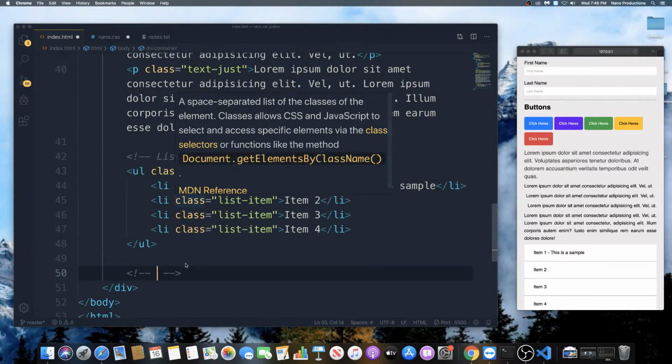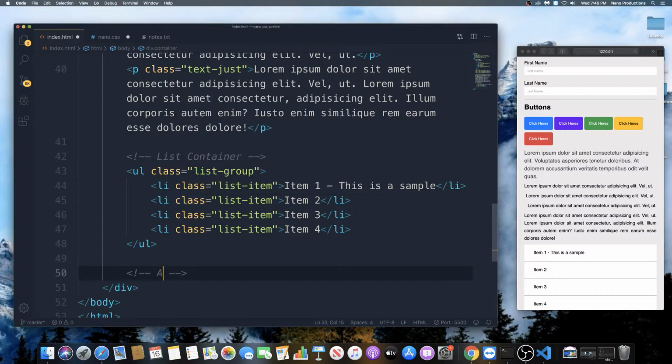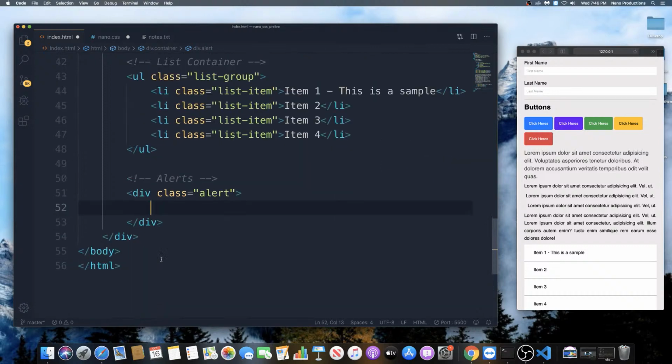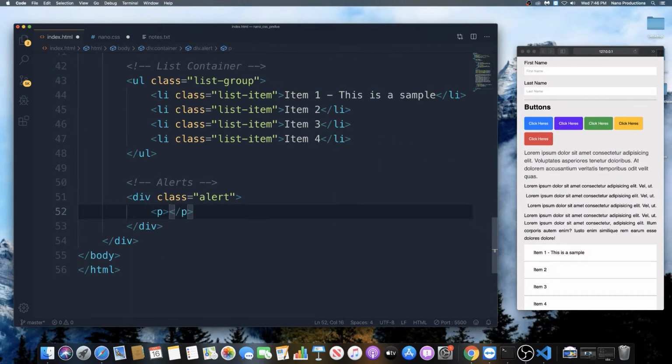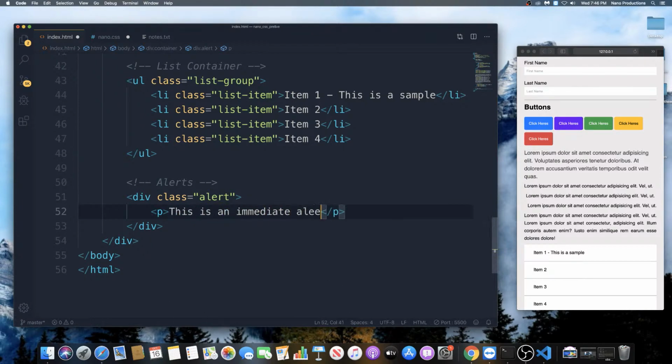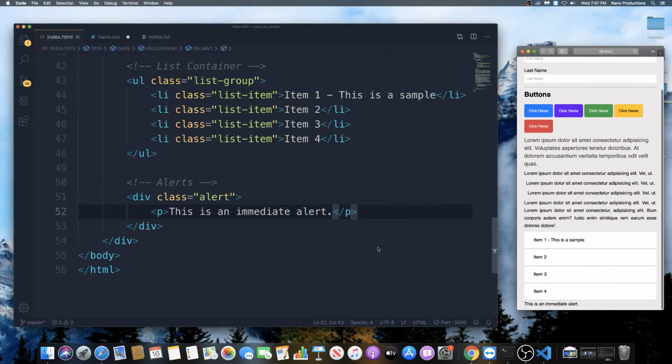Alright, let's just do alerts. So, alerts. And I will have a dot alert. Boom. And each alert, I'm just going to have a paragraph tag that's going to say, this is an immediate alert. Alright, so this is the immediate alert.